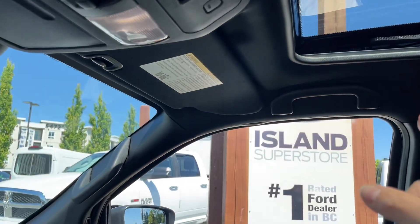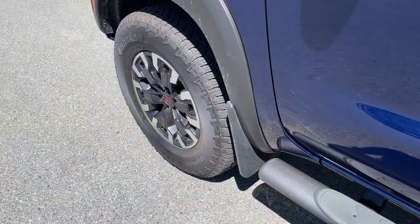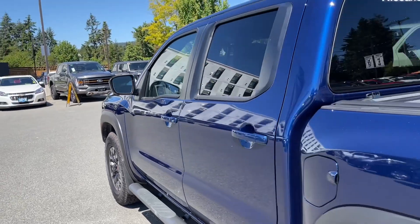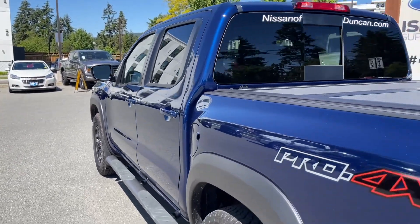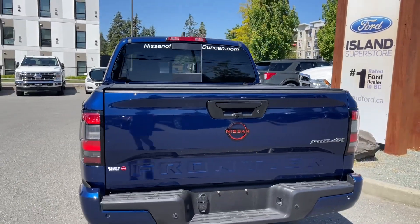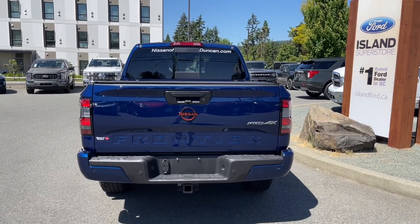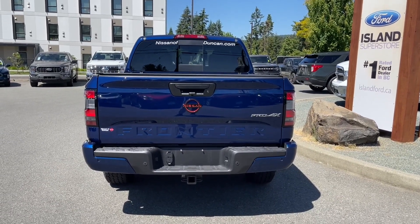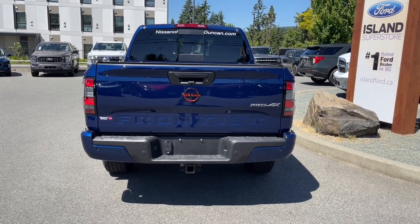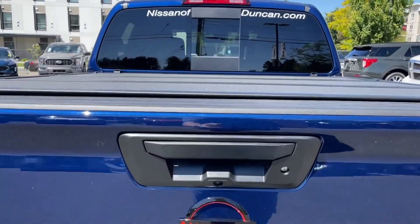You've got an SOS button, grab handle up top, and off to the side just making it easier to get in. 17-inch wheels, mud flap, running board, body-color door handle with easy entry — so when the fob's in close proximity you can unlock the doors. Driver's side fuel cap and you've got the Pro-4X badging on the side, as well as the black handle. Just below that for your tailgate is where your backup camera is located. Backup sensors on your bumper, a nice tonneau cover, a four- and seven-pin connector, and a trailer hitch.